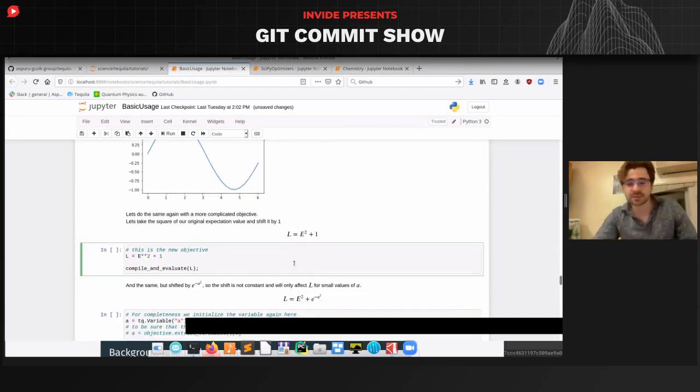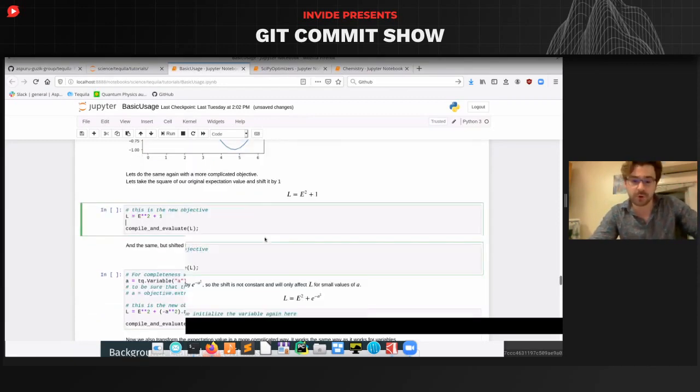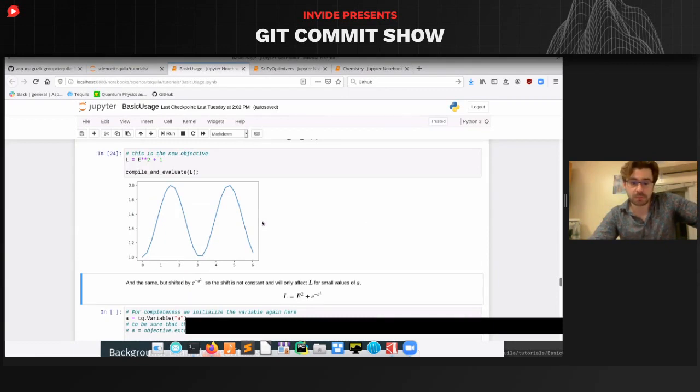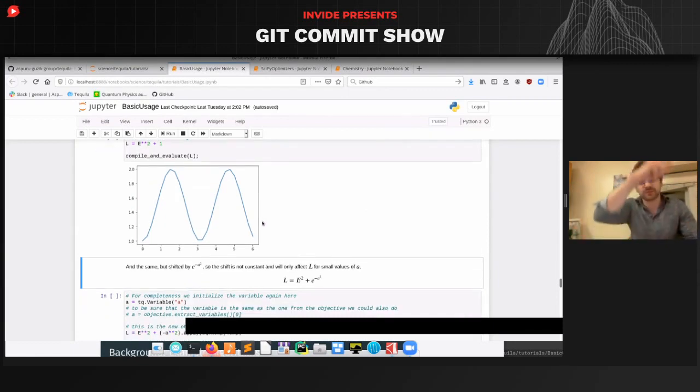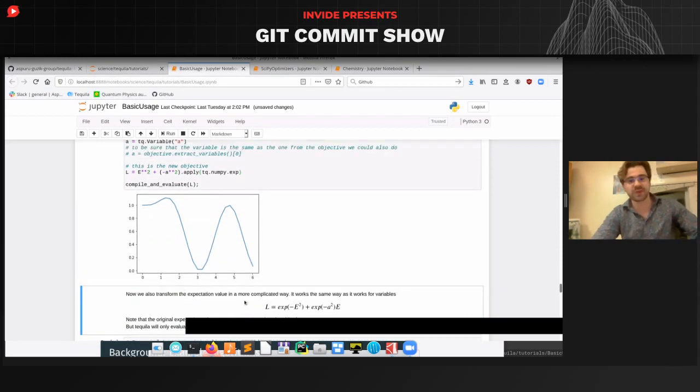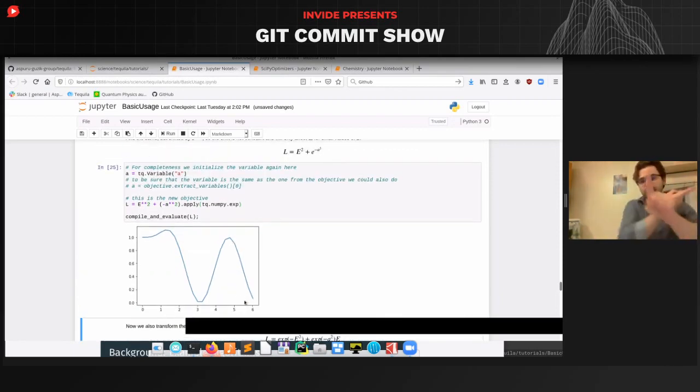What if we want to run E squared plus 1, where E is our former? Well, we get a Gaussian too. Or rather, we get 2 Gaussians. I wouldn't actually say Gaussians. We have this all-above-0 oscillator with a different period. What if we want to shift it by e to the negative a squared, where a is the same variable we've been using in the circuit? You can do these sort of weird interactive transformations of quantum and classical data.